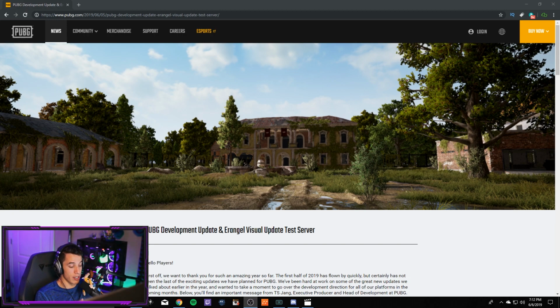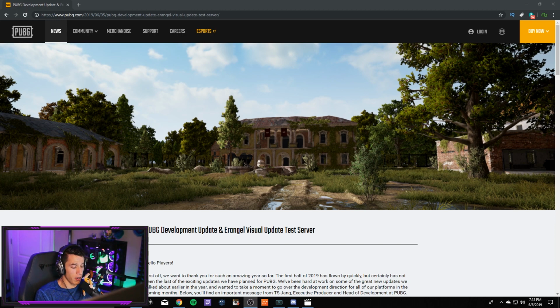Number 4, the new mastery system for non-weapon activities. They hinted on this. They didn't say exactly what they were going to add, but they're making it seem like, hey, if you're not that good at the game, you're not getting a lot of kills, no worries. We're still going to add mastery availabilities for other things, like maybe how many loot crates you get, or how many first places you get, how many top 10s, top 20s, how long you stay alive, all those kinds of things. And maybe we'll get some new kind of charms or something to go along with that.